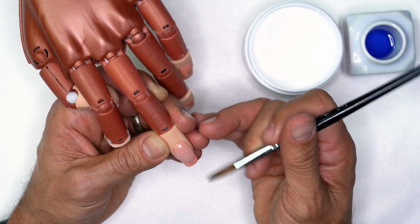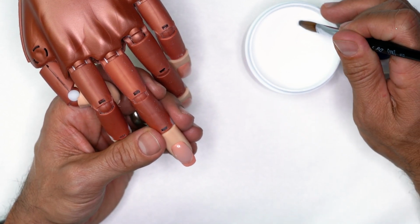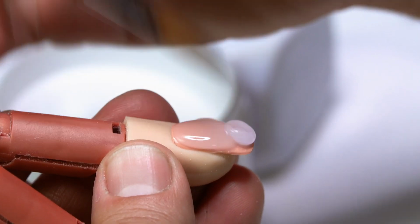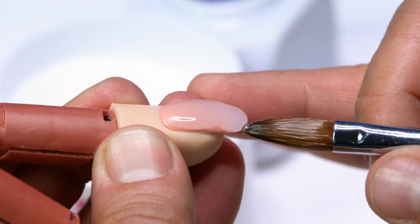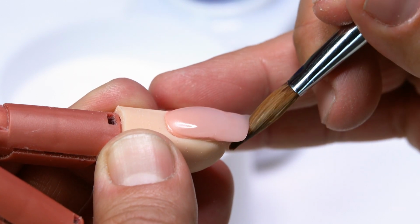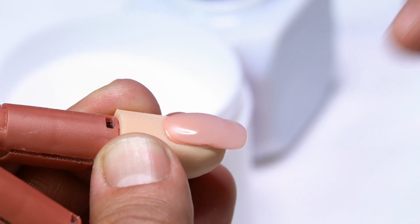Okay, so if I had to fill this section in, I want to do the same thing. I want to be able to pick up a nice bead and set this down while it's wet. And then without attacking it, I want to lightly touch the surface so that the product is able to level without any bubbles in the surface. All right, so this is a general idea of what you need to do, especially when it comes to the design work or anything that you're working with.